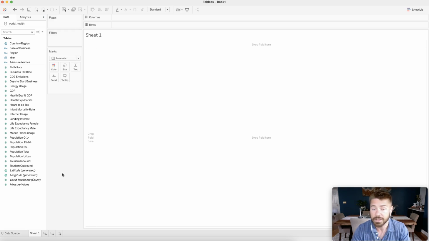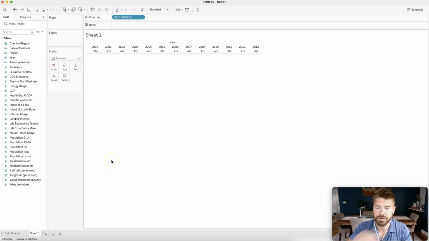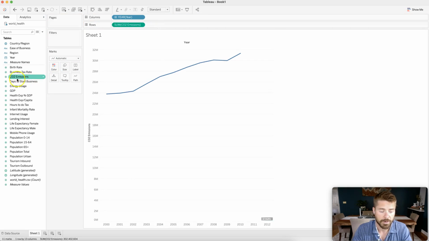So let's start with just a vanilla line plot, and we'll do the same one that was in the slides. If you remember, that one was a time series plot, and by convention, time series plots always have time along the horizontal axis and the variables of interest along the vertical axis. And so we'll drag years into columns. Remember, columns here is the horizontal thing. So you think about the individual columns being the position along the horizontal axis. And then we'll drag CO2 emissions from the area over here onto our rows shelf.